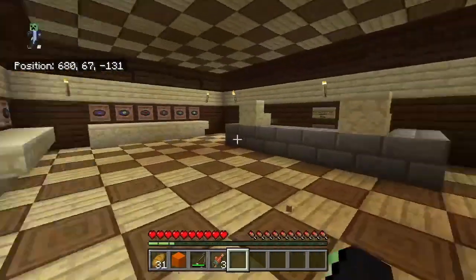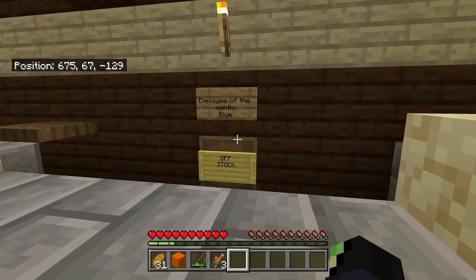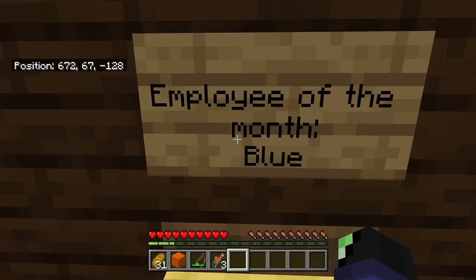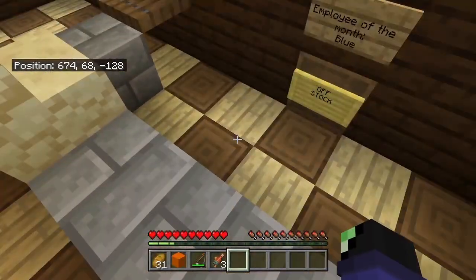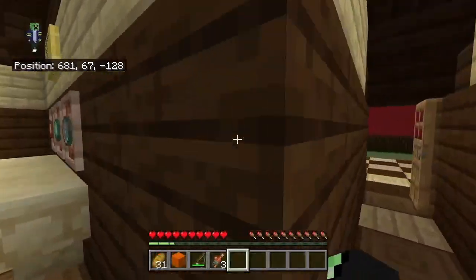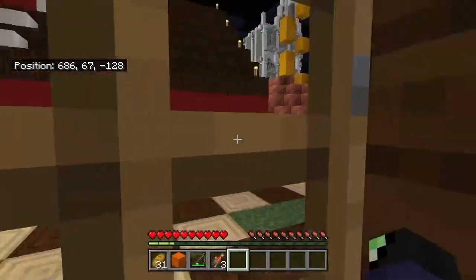So yeah, it has all the records, has record players, and the Employee of the Month. This one is blue. So it's Karafla. Out of stock? Oh. Yeah. So Karafla. We're gonna keep that there though. That's history.